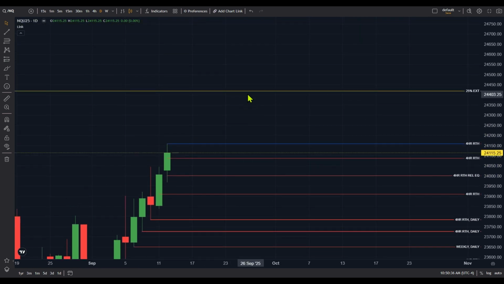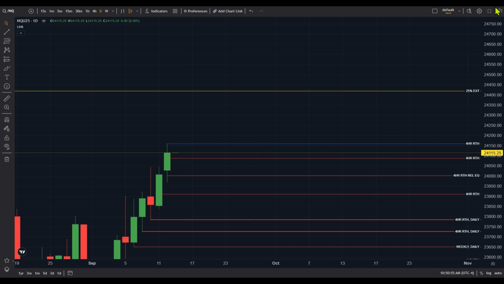Right? So that would put us up here, 25% extension of that gigantic range from all the tariff news. We could open up Monday and start trading there. We may not make it there before the rollover. But I think once we change over to that new contract, which if you're on TradeAvate, I believe you can already see where that price is.